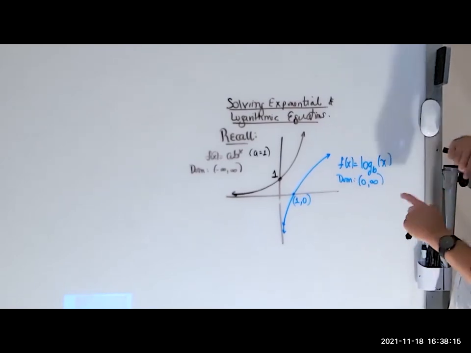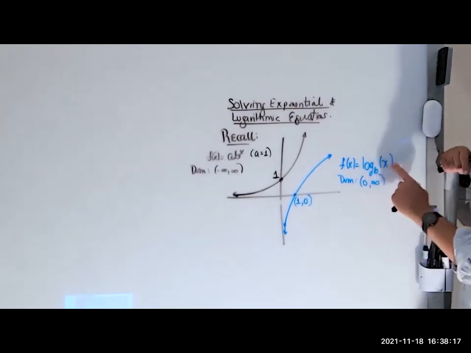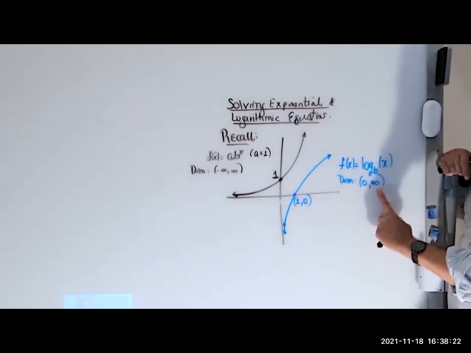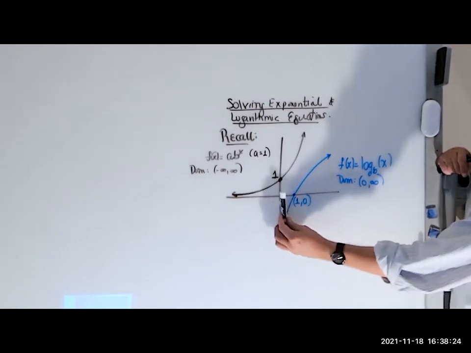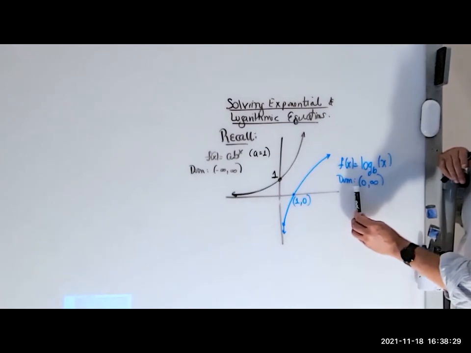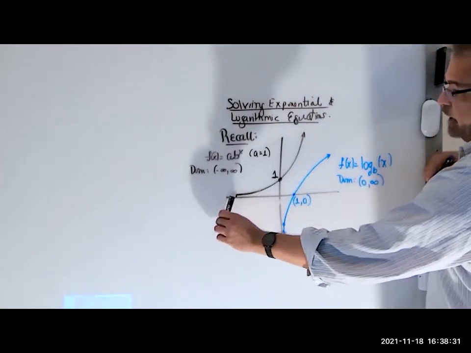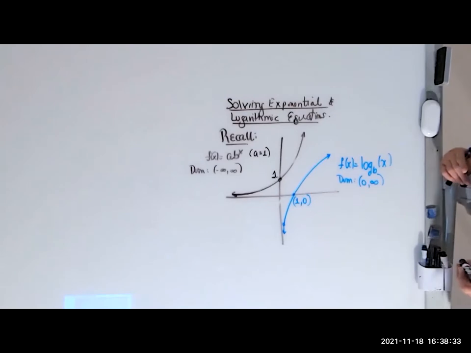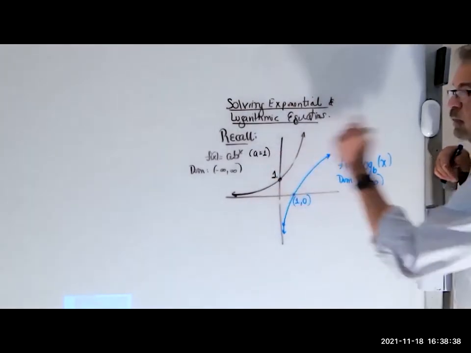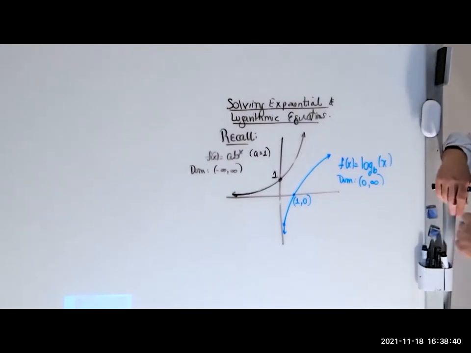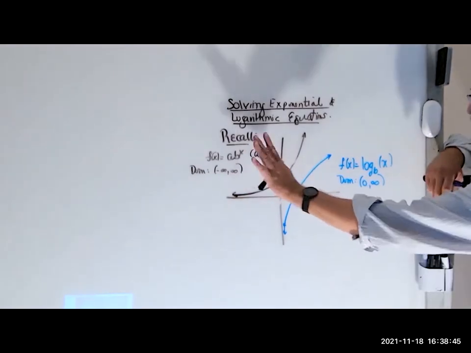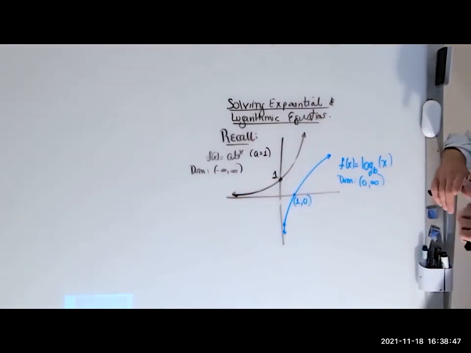What about the logarithmic equation? We have f of x equals log base b of x. The domain is all positive numbers. So the log is only defined from 0 exclusive to the positive world, whereas the exponential function can take anything. So when we are solving equations, once we get the answer for the exponential, we should always verify. However, we should not be that concerned because the exponential takes anything. The domain is all real numbers.